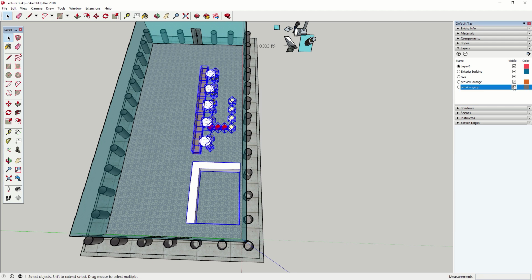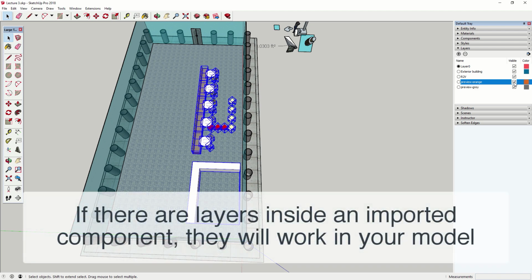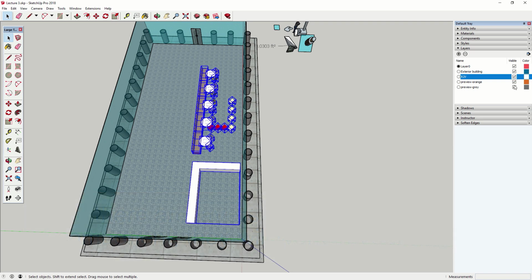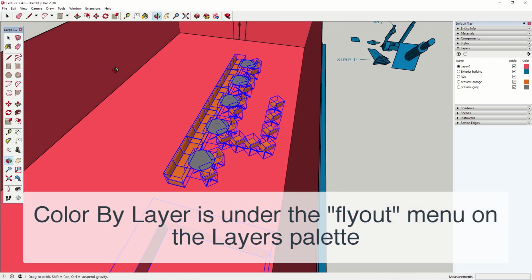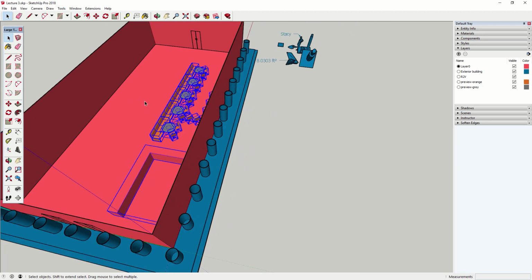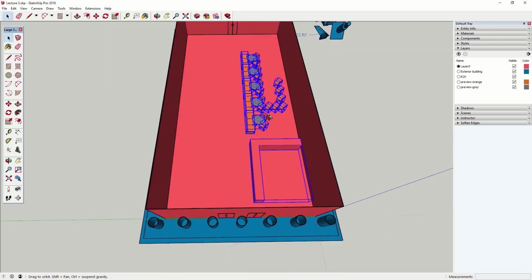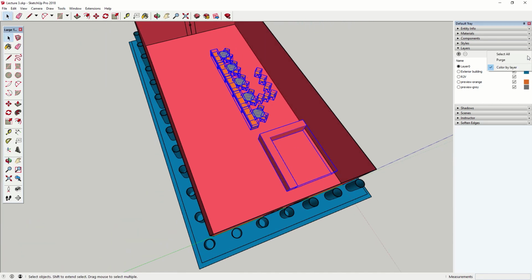So if I turn these off, and on, you may find that certain things appear or disappear. It's always kind of a mystery sometimes when you turn on and off a layer and nothing happens at all. In fact, one tricky way that you can find what layer things are on is by choosing color by layer. And then you can kind of zoom in, but again, this still doesn't tell me where that one mysterious layer is that I can't seem to figure out. All right, let's not color it by layer.